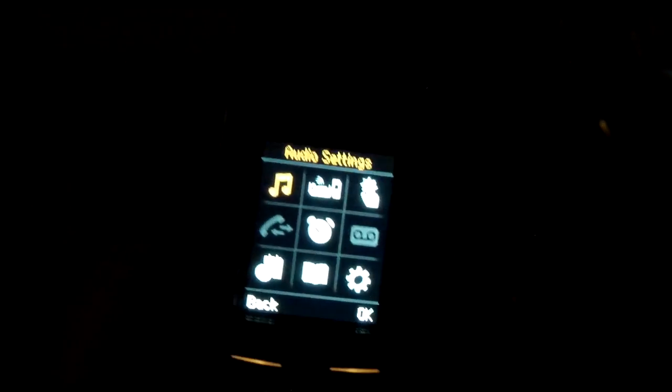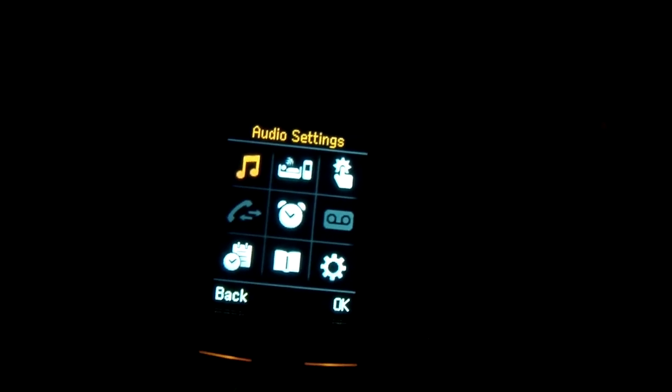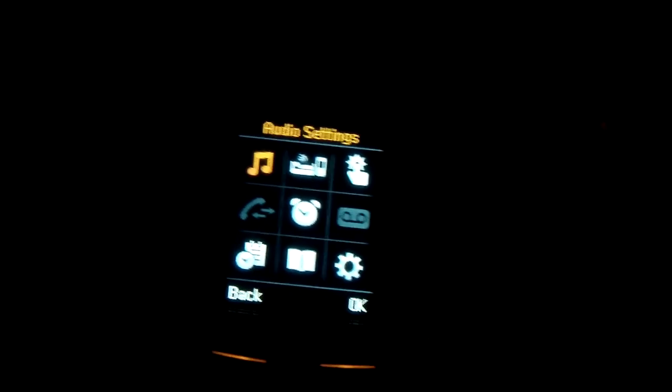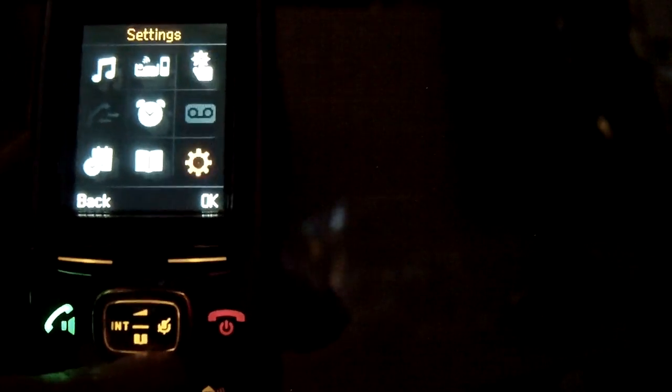Right, so press left, you get your menu here, which is quite a nice looking menu. Let's see if we can focus a bit better. And you've got things like audio settings, baby monitor, one touch call. It's actually very awkward to press the buttons, to be honest. It is.